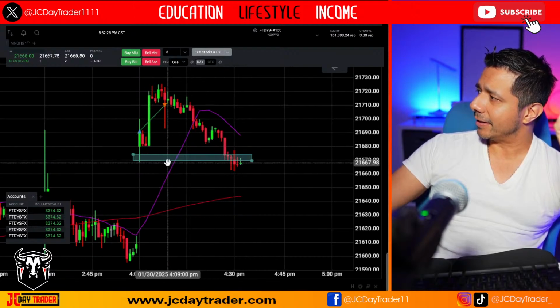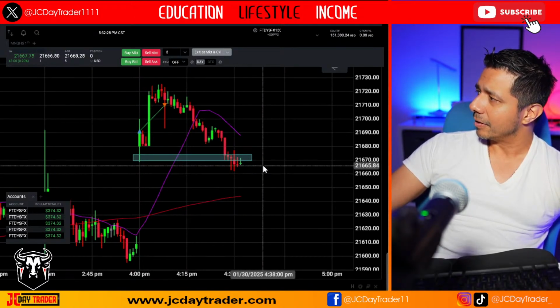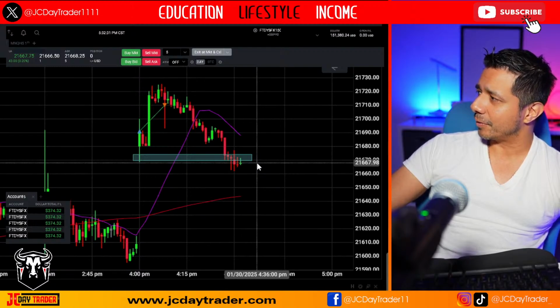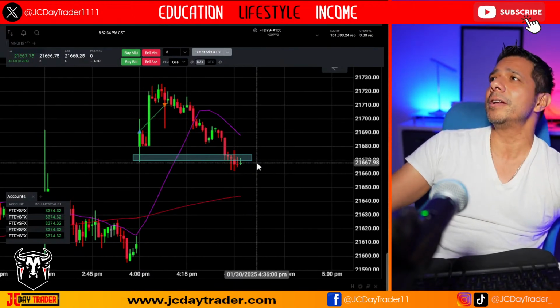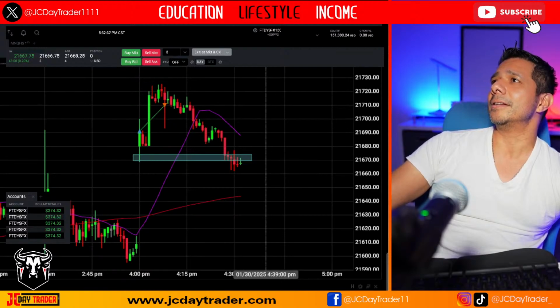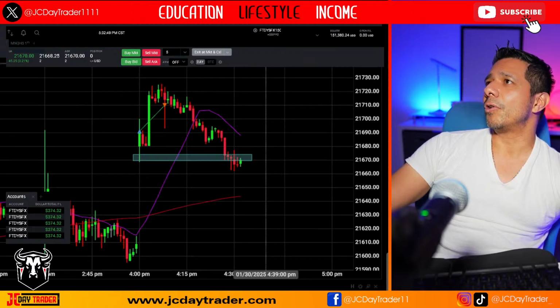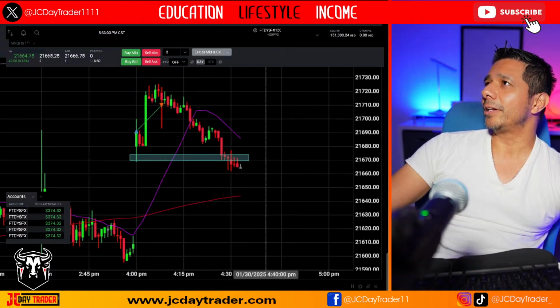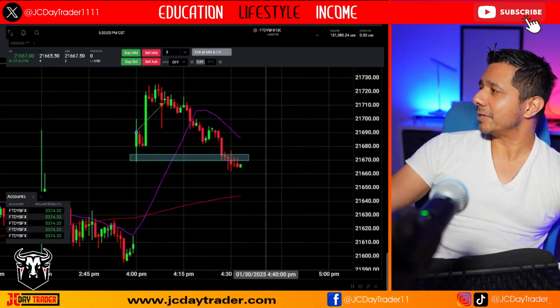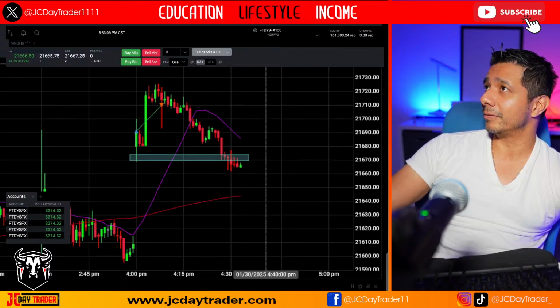So I'm okay with that out. Now we're testing the gap area. Will it provide the support that this needs for the push up? And are we finally going to see a break above 700? I mean, geez. This is going back to Tuesday, Monday. We had that flush all the way to the downside. That's the NVIDIA drop, right? The Chinese AI, giving us a push all the way down to the 21,100 level, and we bounced, but we have been struggling to go above 21,700 now for the rest of the week, right? Since Monday.